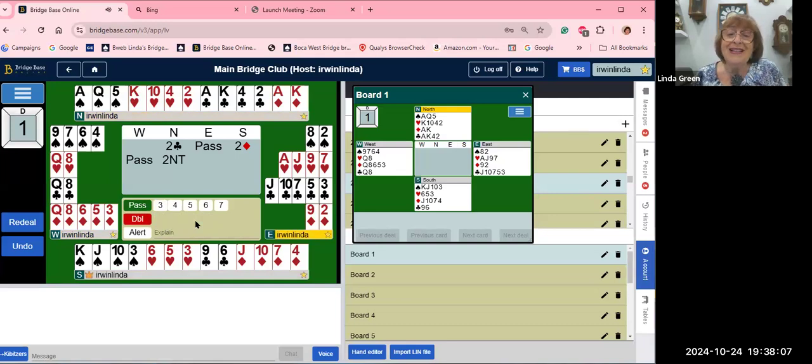2 no trump is a point count. I have 22 to 24. That is what we're showing. Now, South has a 4-card major and is unbalanced. When you have a 4-3-3-3, you don't have to use Stayman. But a 4-4-3-2, you must use Stayman, and everything is on over this bid.